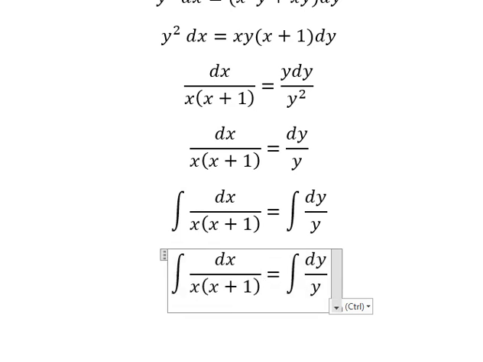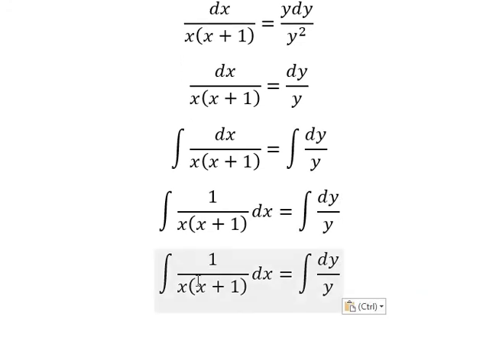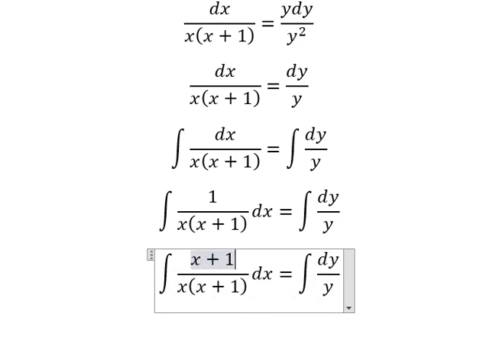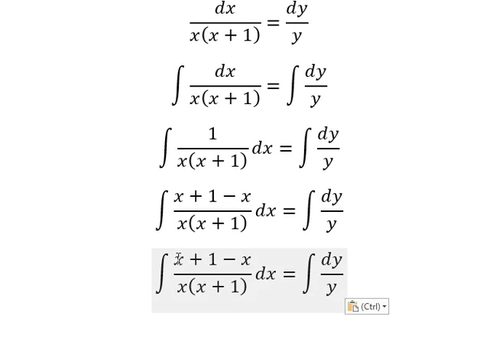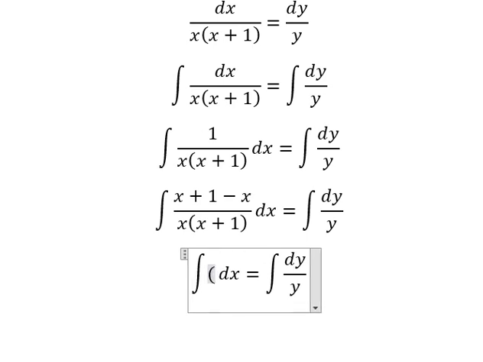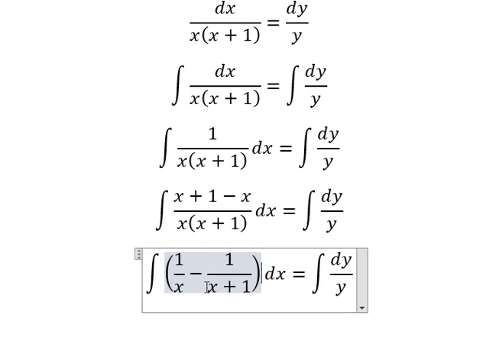So I will put the s over here. Next, I will put s in here. Later we need to subtract s. So this one divided by this one, so we have number 1, s divided by s. We have number 1. So we have 1 over s minus 1 over s plus 1.